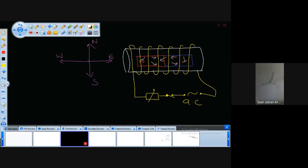At the same time, one more very important factor: gradually reduce the magnitude of alternating current. Now, why do we need to gradually reduce the magnitude of alternating current? Because if the magnitude of alternating current is kept constant, then it won't give us the results of demagnetization as we are expecting to have.